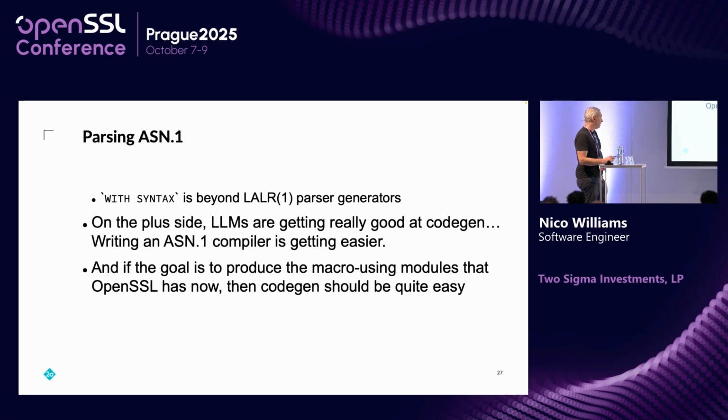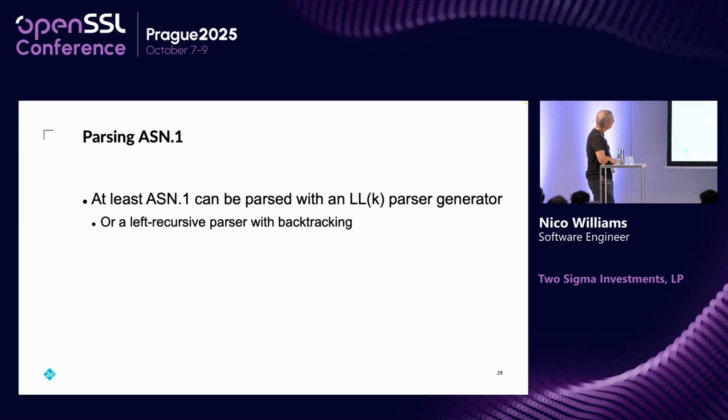But hey, you know, maybe you can have an LLM help you generate an ASN.1 compiler. I mean, it's not that bad. I've actually used some LLMs and gotten good code out of them. Now, I tend to rewrite the code anyways, but I find myself at the start of a project not knowing what to start on, right? It's like you're climbing a big mountain and it's so much work. I don't want to do it. But if the LLM does some of it for me, then maybe I can get started and sprinting. And so, I don't know, maybe that'll work for you. Anyways, code gen should be easy.